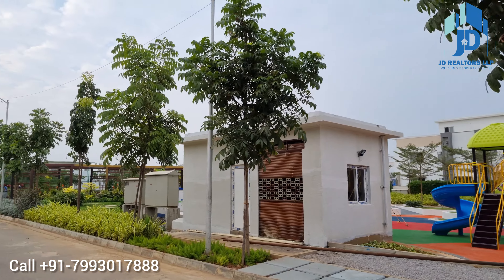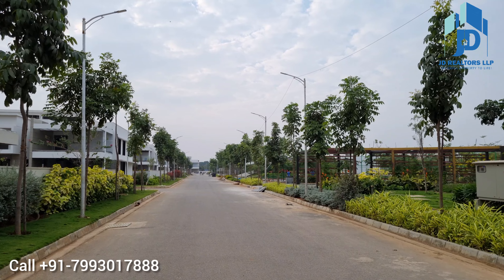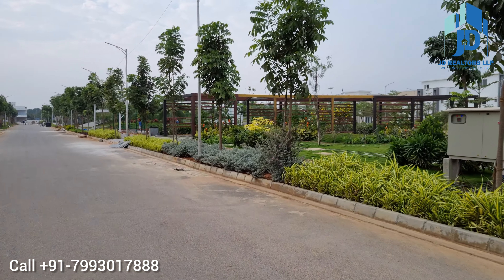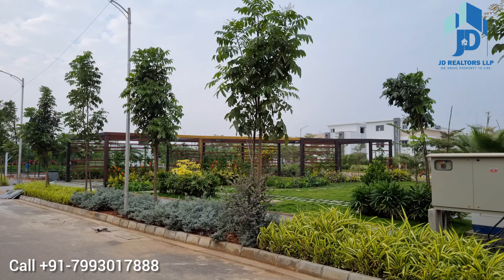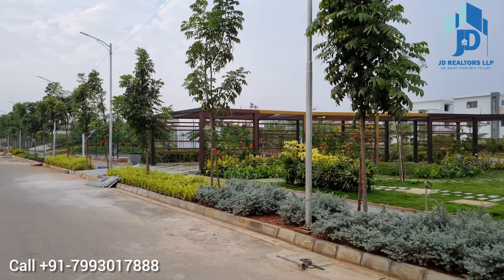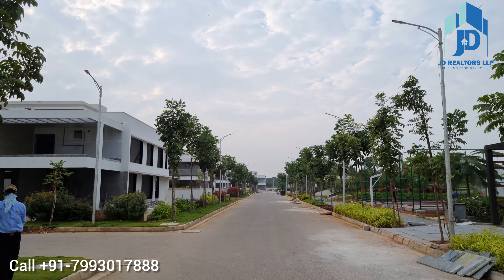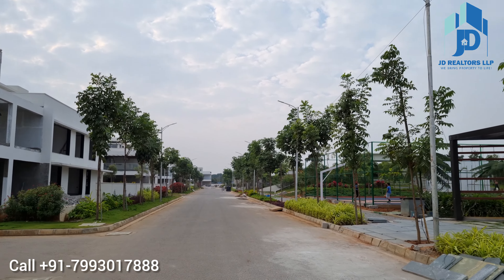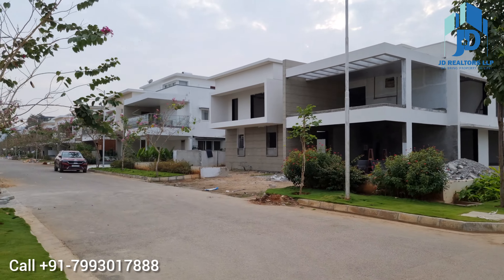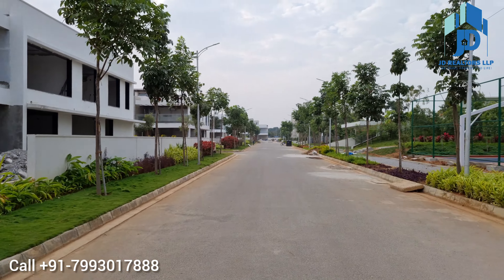There are also larger sizes available, very few villas at the entrance road towards the main road side. In this property, there is a villa for sale — 340 square yards, west facing. It is a 4 BHK villa with 2 car parking. The price of the villa is 5.5 crores, which costs almost ₹15,714 per SFT, plus 10 lakhs amenities, corpus fund 2 lakhs, and maintenance at 50 rupees per SFT. These charges are all applicable.